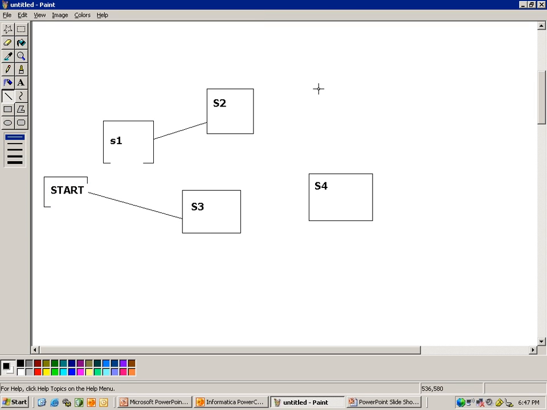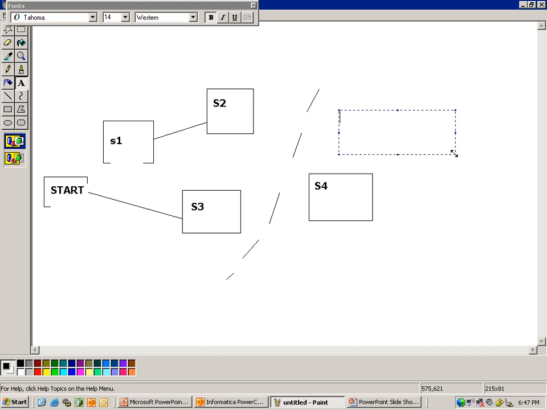But the business scenario is that session S4 should be executed only after S1, S2 and S3 are completed. Only when they are completed do we have to start S4. S1, S2, S3 are completed, then we will start S4.